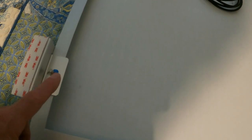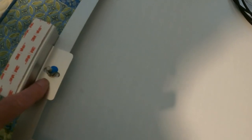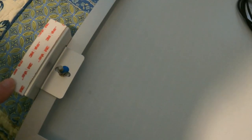to put these on. You put the bolt through from the bottom, flat washer, lock washer, nut, and then I have some blue Loctite to double secure the nut so it can't vibrate off. I have the 3M VHB tape mounted on these feet.